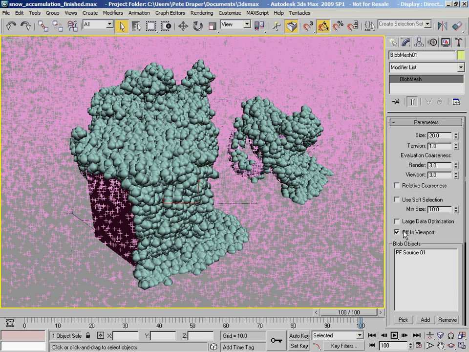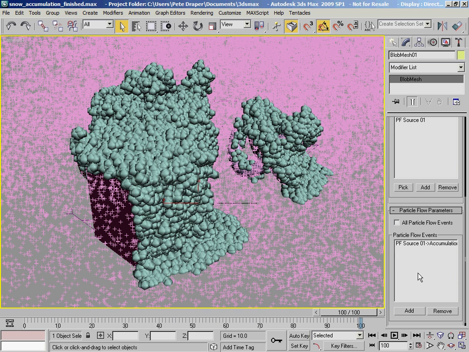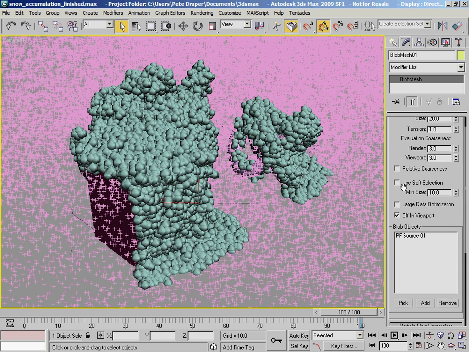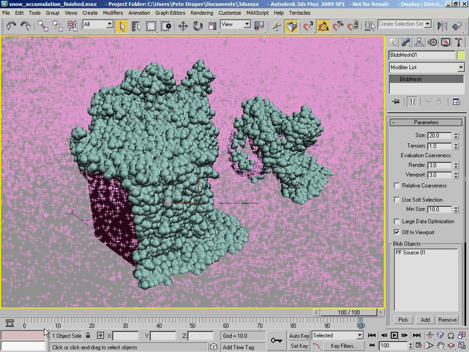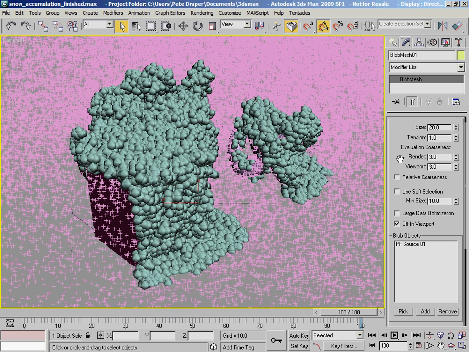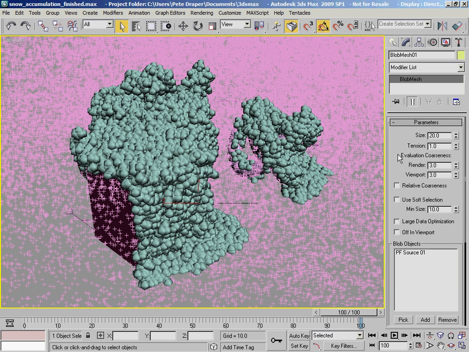Now again, this will take a little bit of time to calculate, so after I've clicked on this, I'll pause the video, and it'll maybe take about a minute or so to surface these. It shouldn't take that long because there aren't that many particles here. There are obviously several thousand in the actual scene itself, however, we're only using this accumulation event there. Whatever you do, don't click back at frame 0, otherwise you'll have to go through the calculation all over again, unless you've cached the thing to disk. Okay, so I'm just going to turn this off, and the system will sit there for a little while as it surfaces the geometry, so I'll see you there on the other side.